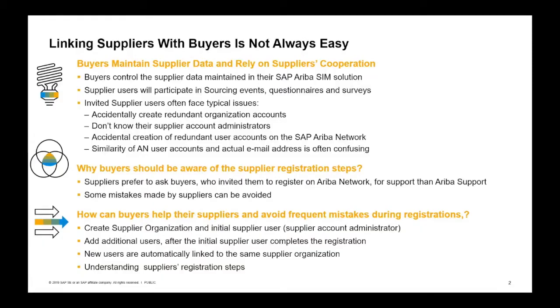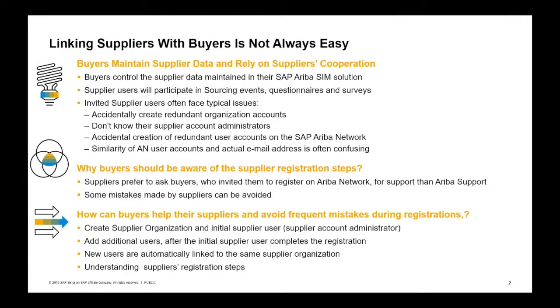The SAP Ariba Supplier Information Management module allows supplier managers at buyer organizations to manage supplier organizations together with the linked supplier users. Supplier users, referred to as supplier contacts, participate in sourcing events, questionnaires, and surveys initiated by the buyers. Therefore, maintaining proper supplier user accounts is essential for the supplier information management and sourcing applications.